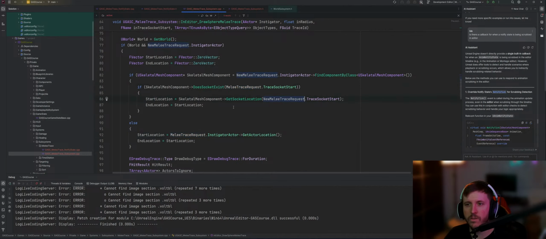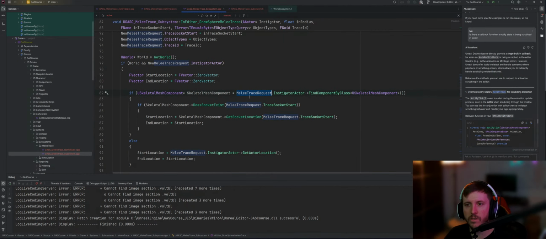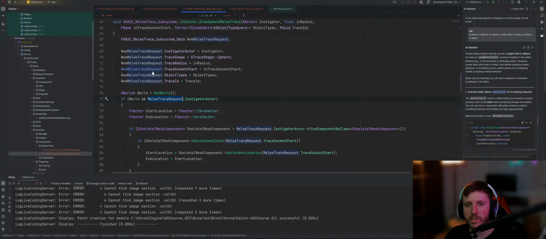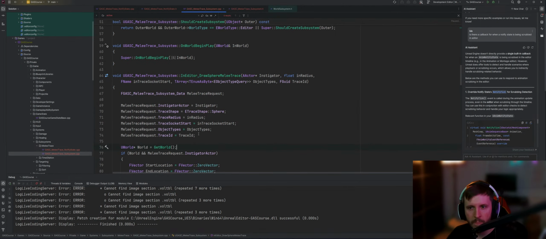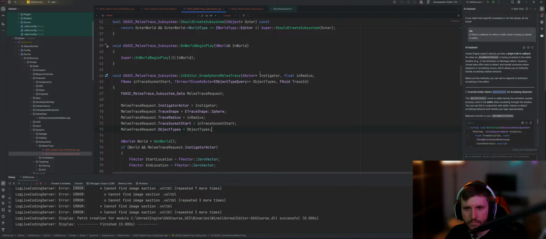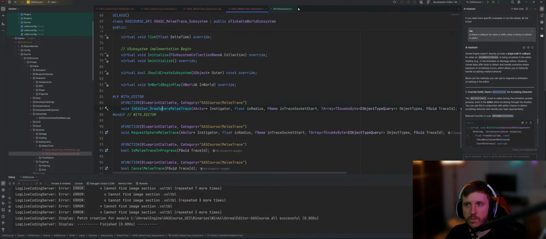Also, I could just call it melee request instead of replacing that everywhere. Don't think we need a trace ID in this case. So we probably get rid of that too.